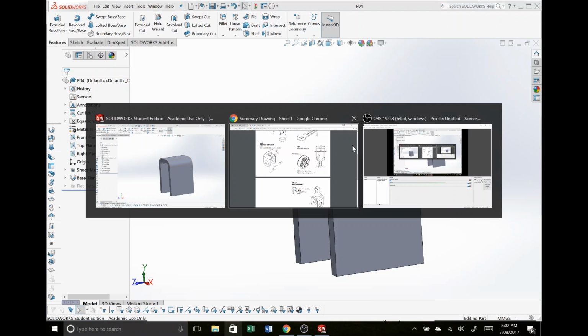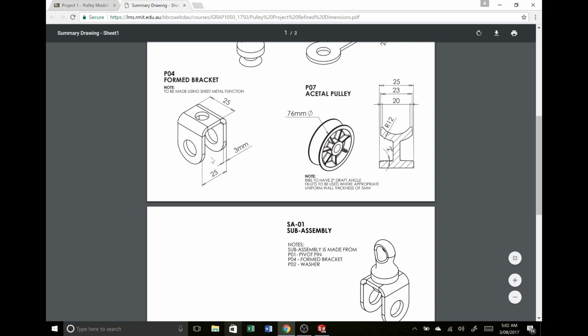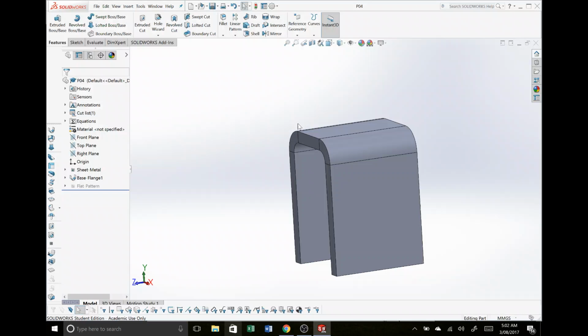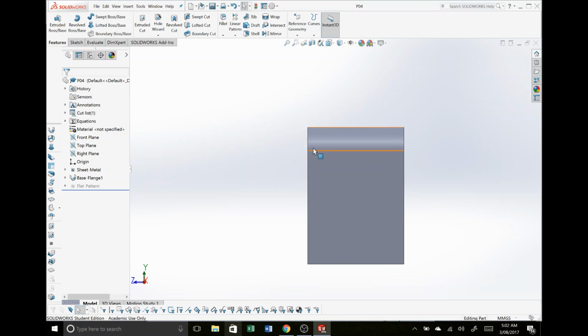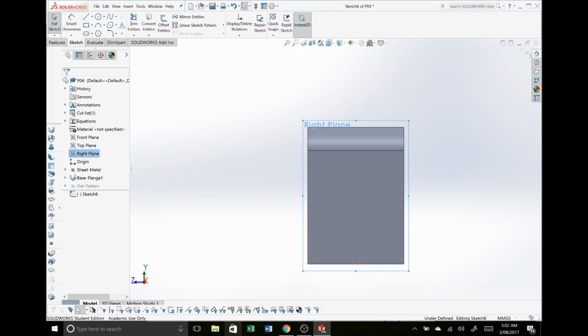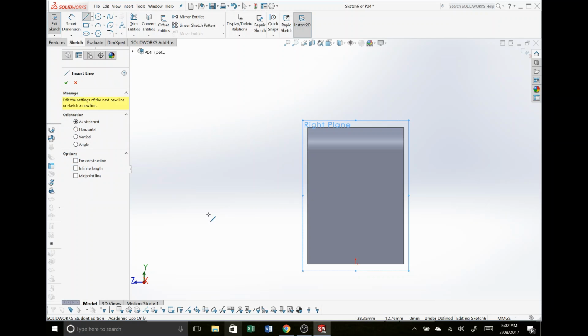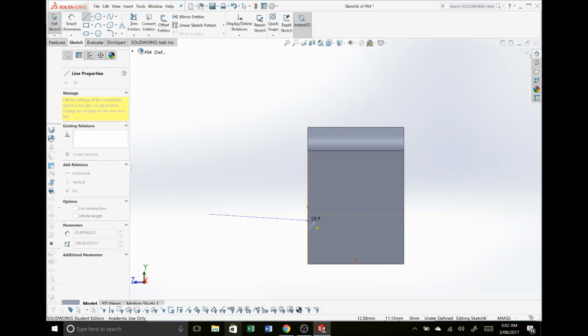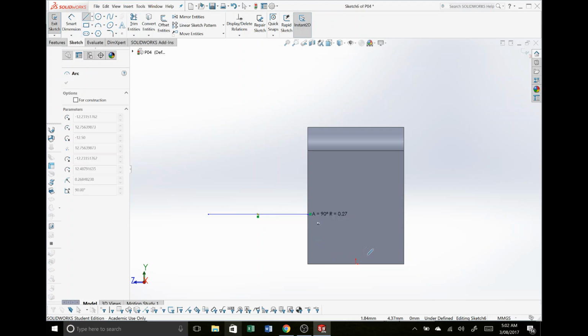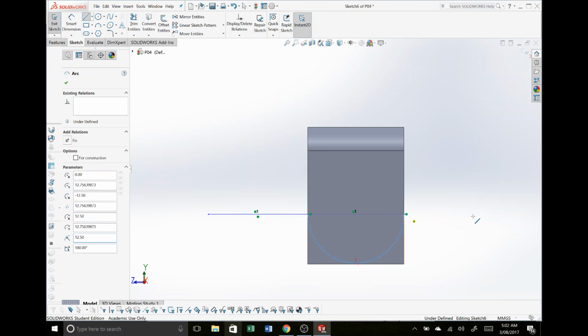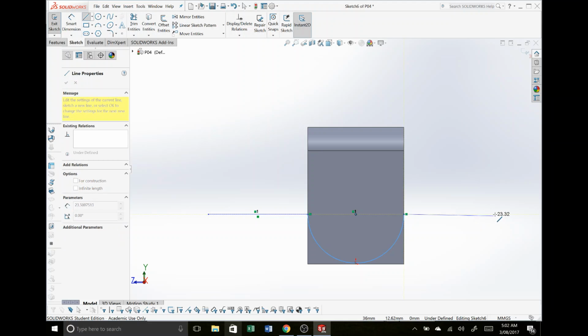And that's looking pretty good, but the next thing I want to do is add this little rounded bottom to this shape. So I'll come back across, I'll jump into my side view there, and I'm going to draw on the right plane. I'll make a sketch, and then I'm going to draw a line in from the side. I want to make sure that line's vertical. And then I'll come back across to that starting point, and I'm going to pull an arc out from that starting point, drop that on the opposite side, and then pull it out and across like so.